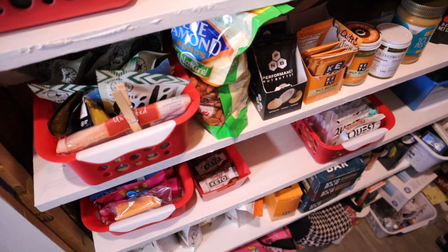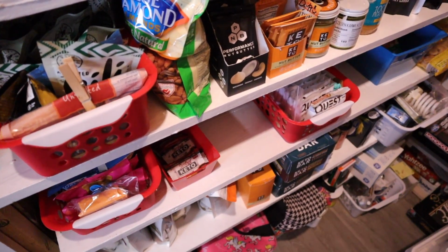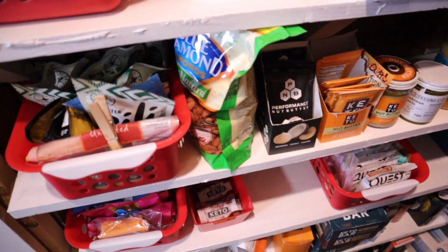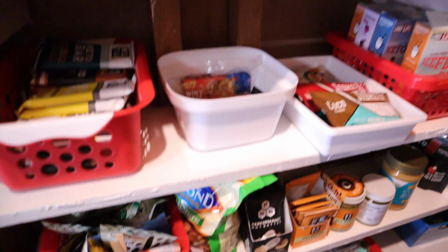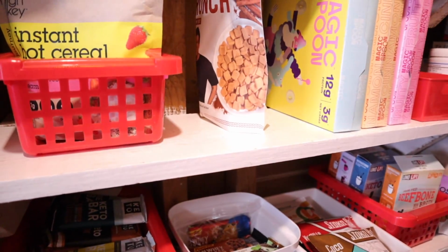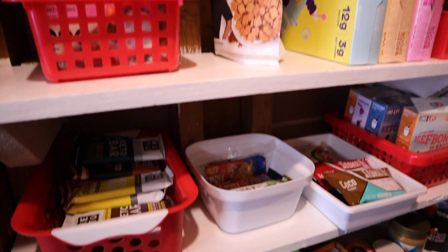Some of these things you definitely don't need for your keto journey. I mean, you don't need gummy bears. You don't need 4 different types of nut butters unless you want them. These are a luxury for us, and this is probably where we splurge, is on our keto treats. Again, not something that we have daily. A lot of the items that you see in this video were also purchased so that I could test and do reviews for you guys.